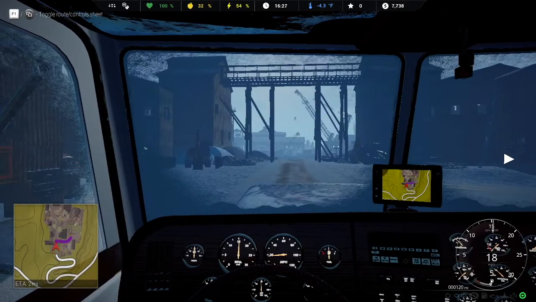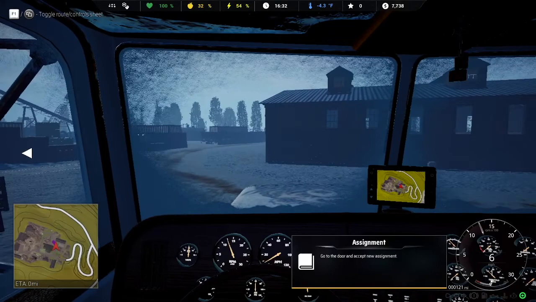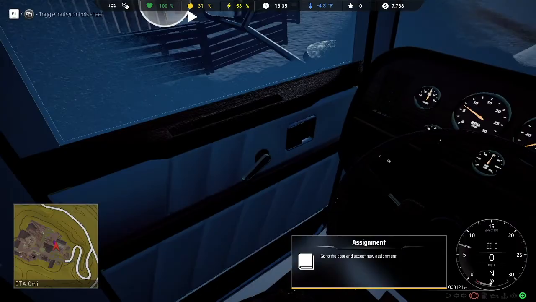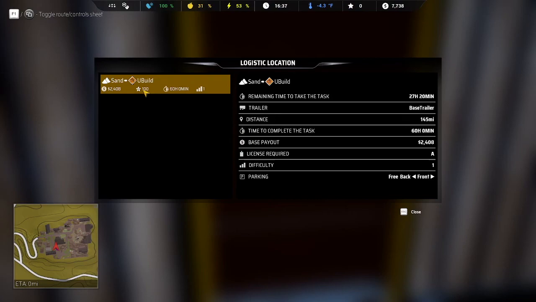Right up here, and it looks like logistics is just up ahead. It's right here. So let's stop and park the truck. Get out of the truck here. All right, looks like we are delivering sand to U-Build.